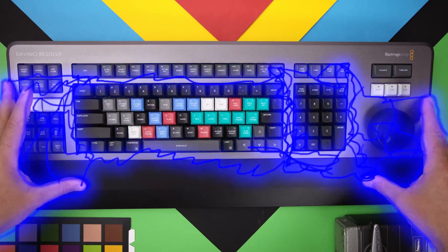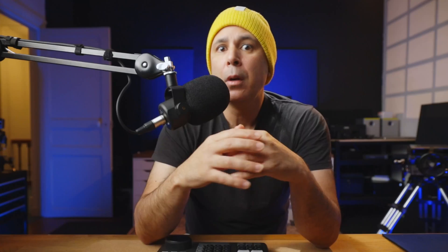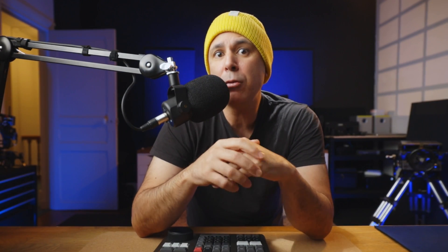When you remove all of this from the Editor's Keyboard, you're left with the Speed Editor — but that introduces some major hardware-software differences that can't be ignored. The Editor's Keyboard can be used in any of the pages in Resolve, offering you full control over the program in a single device minus a mouse. It can be used to create graphics and titles, search for media, input metadata, navigate folders with the arrow keys, enter FTC mode for switching between timecode and frames, and instantly sort your bins and source tapes — plus all of the single keystroke edit commands.